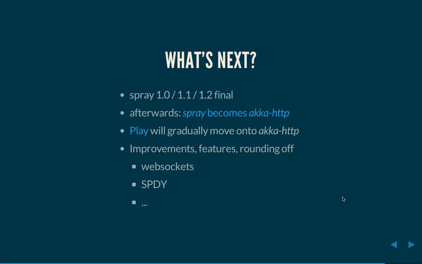After the final, as some of you might have read, Spray will become a part of Akka itself. It will become a new module called Akka HTTP. And then sometime next year, Play will gradually move over onto the new Akka HTTP, so that Play as well will reap the benefits of what we've just talked about. And then, of course, there are other things and rounding off and features coming in.